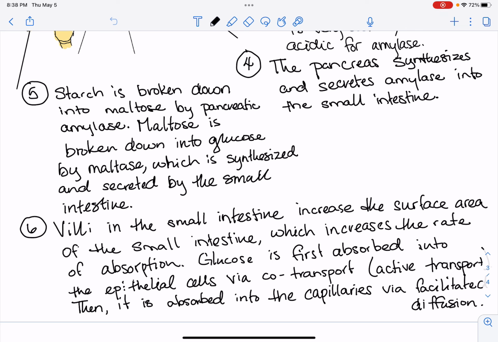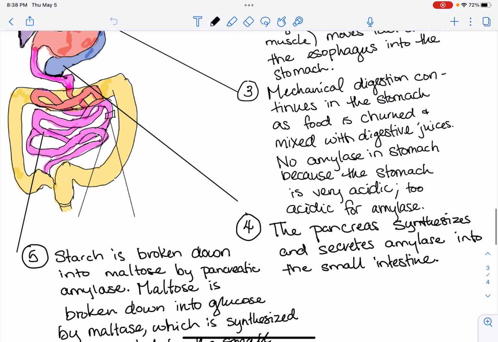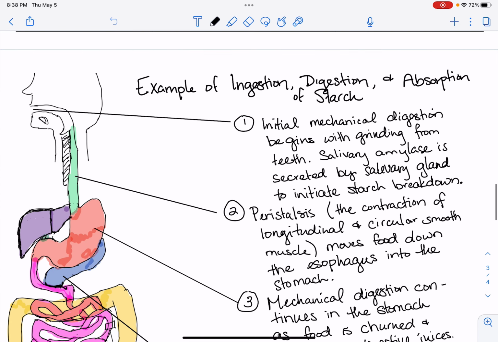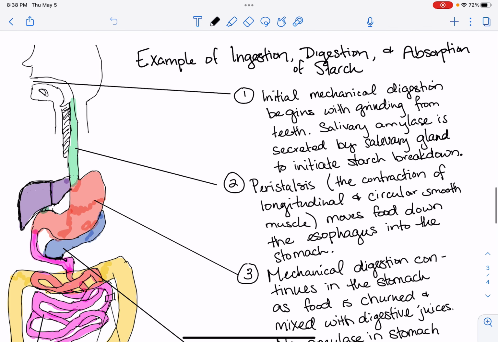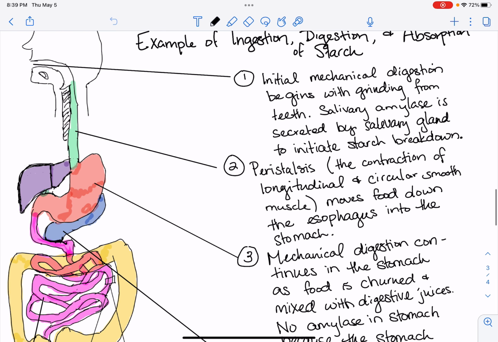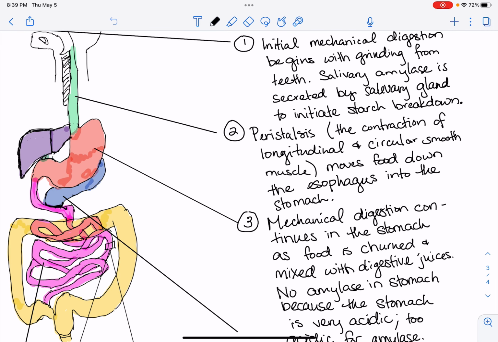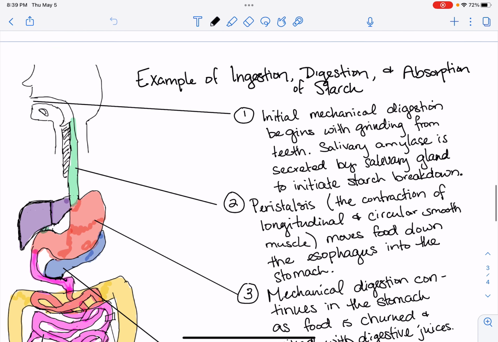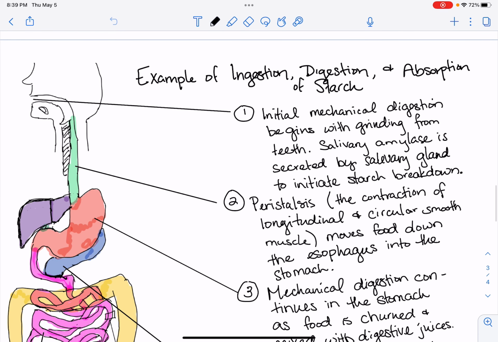There's a little bit extra with the maltose or the maltase, but you guys might have seen the question. I think I might have given it to you before, but there's a very similar question that, instead of talking about starch, talks about proteins. So you would basically need to do the same thing, but instead of starch, you would focus on the ingestion, digestion, and absorption of proteins.